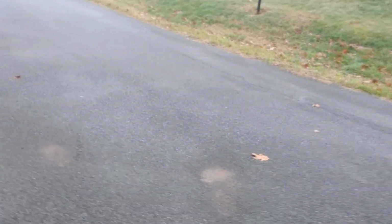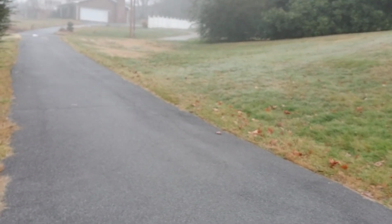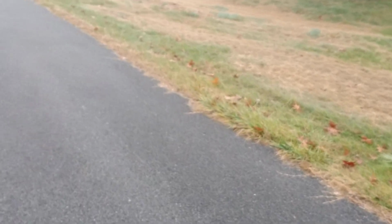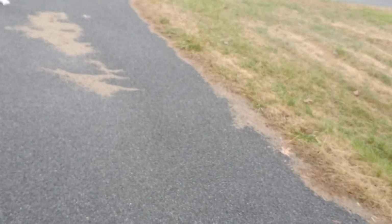All right. Oh, there's our paper. Let's go down here and get the paper. I may have to do an ad time later on because we got some things to do and it takes a little bit, but at least I'll have the paper. We've actually had people take the paper because they put it down here at the end of the row. Actually had people grab ours before. I don't know why they would bother. They're free. You can get them other places, you know, like at grocery stores and stuff. It's wet.